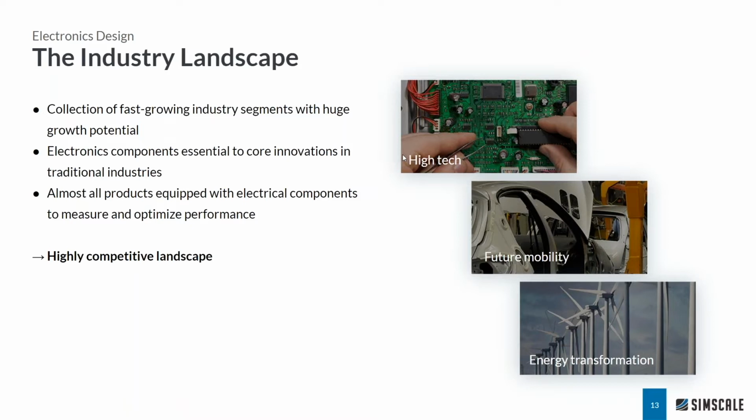So essentially electronics are just expanding into all industries, and that means that also all of these products, all of these devices need to be considered, need to be optimized, and in many cases that is mainly in regards to thermal management of these components. As I mentioned, electronics components are very important to these industries, and that there's a huge growth potential. Every time when there's a huge growth potential, we just see a highly competitive landscape, which comes by nature.